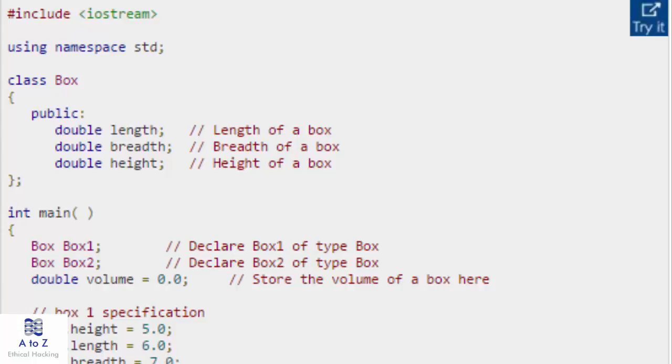Here the class name is Box and the keyword public determines the access attribute of the members of the class that follow it. A public member can be accessed from outside the class anywhere within the scope of the class object. We can also specify the members of a class as private or protected.